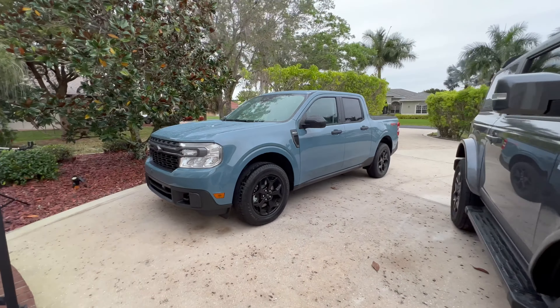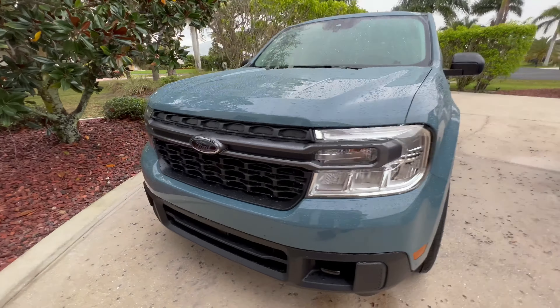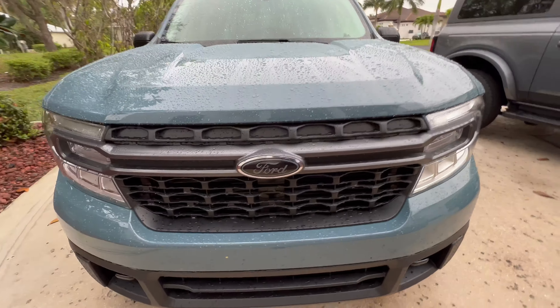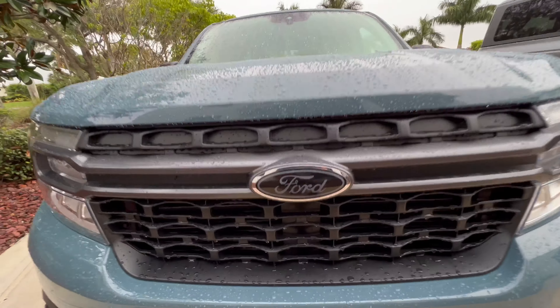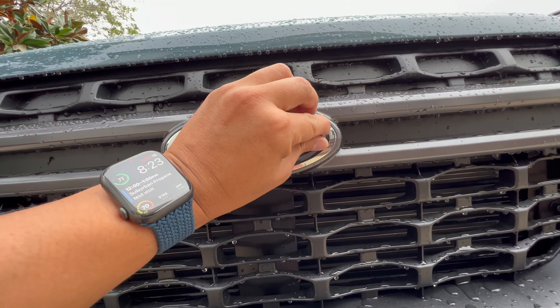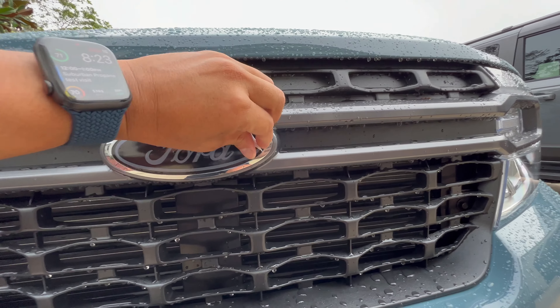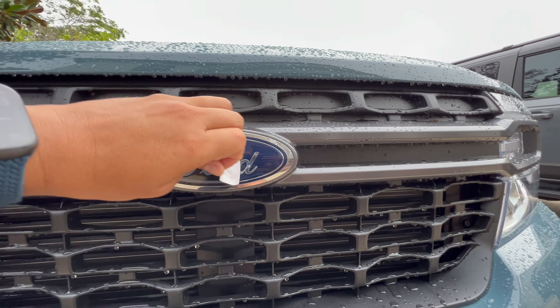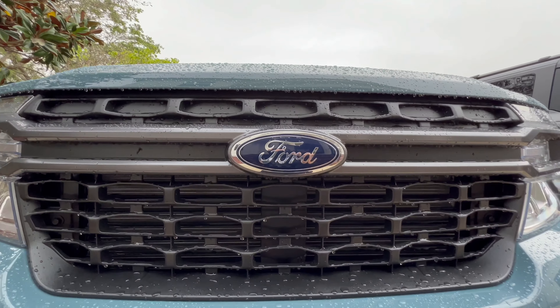Today we are going to do the installation of the printed series front oval for this 2022 Ford Maverick. This was the test print — it doesn't have an overlay in it. I'm going to go ahead and take that off. It is 70 degrees right now here in Fort Myers. I will be grabbing the extension cord and we'll probably use heat on the front to get that installation to stick really well.